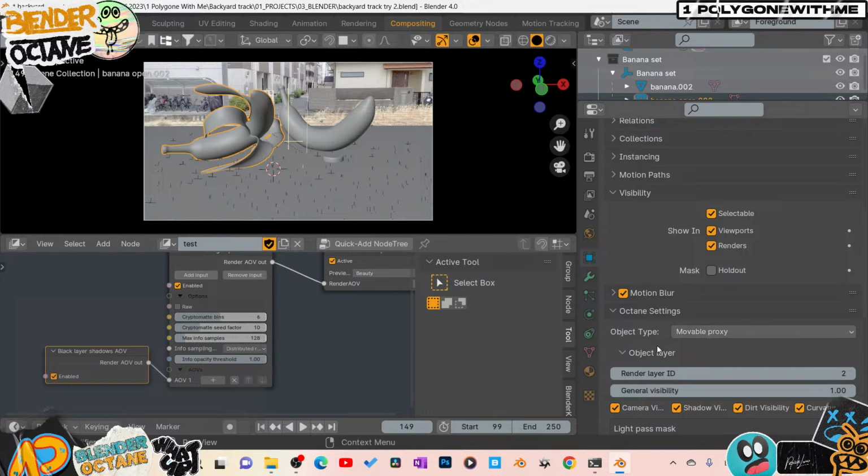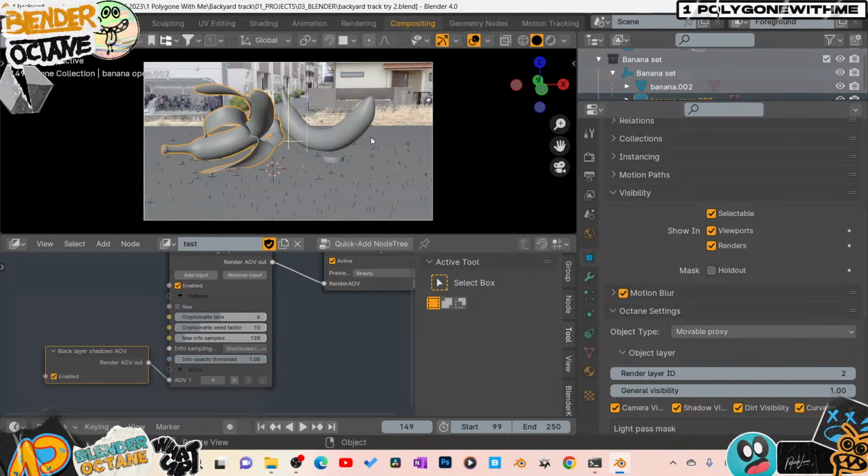Now, this is the downside about using Octane. It loads the geometry every frame. My render time on this was about 14 seconds a frame. It spent 7 seconds loading the geo, and the rest was rendering. So I lost 7 seconds because every frame it's uploading the geometry. Cycles does it on the first frame, and after that it just renders it. Cycles is going to be quicker, but on Octane you get that Octane look, but you have to deal with that. Unless you take this geometry into the standalone version, which I don't have.